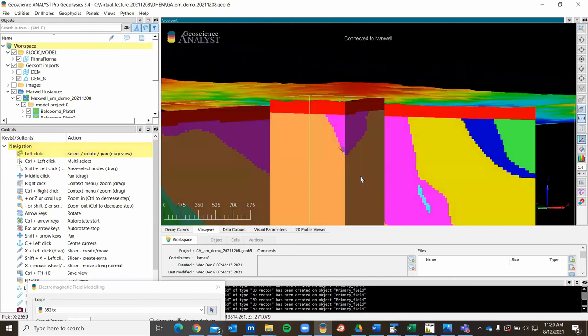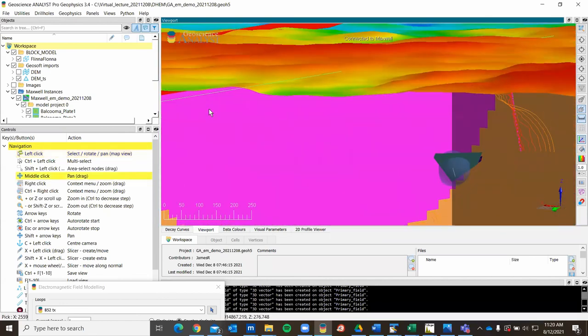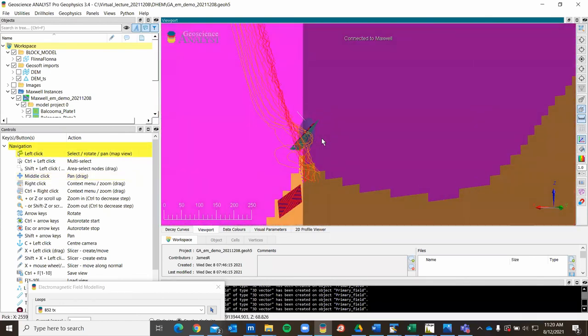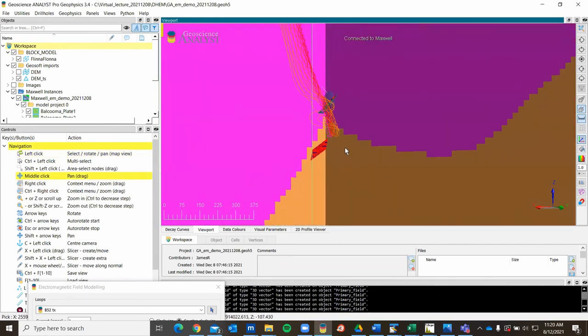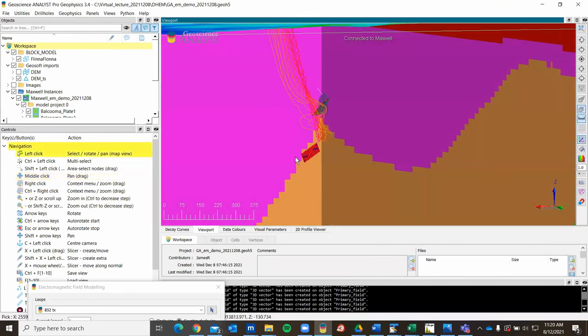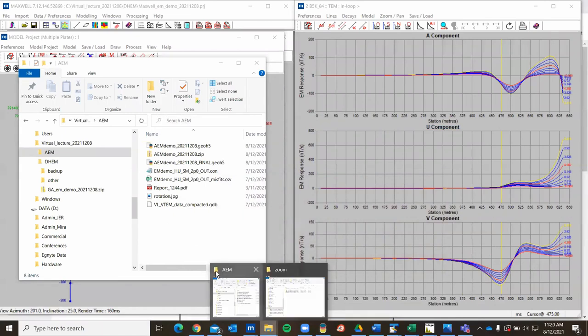So this allows you to see your plates in context of the geological model, so that you can see that they're sitting down here close to this contact between the purple and the brown units, and that may or may not be a geologically favourable setting. But that's the other power of the Maxwell link, is just to be able to see your plates in their geological context. So now I'll move to that airborne EM example.